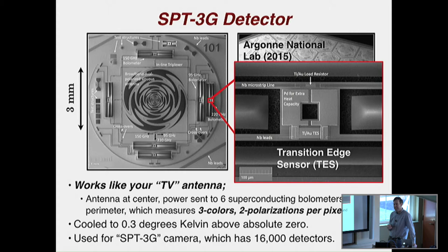There are a lot of similarities. Up to now we've been designing the transistors to be more like a half Kelvin. For the next generation experiments, we're trying to go down to 150 millikelvin detectors, which are very similar to a lot of what the X-ray community is planning. We tend to not need them as fast as X-ray detectors because we're not trying to get this time resolution. So even in this design, you can see there's this palladium for extra heat capacity, and that's really there just to slow down the detector. An X-ray detector would not have that, most likely; they would want as fast a detector as possible to get that better time resolution.